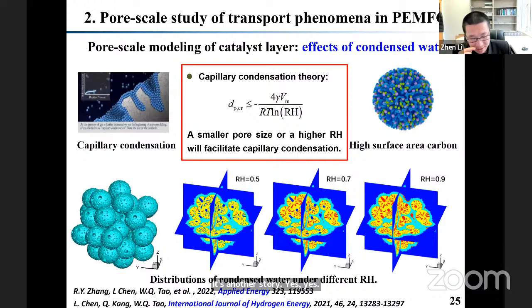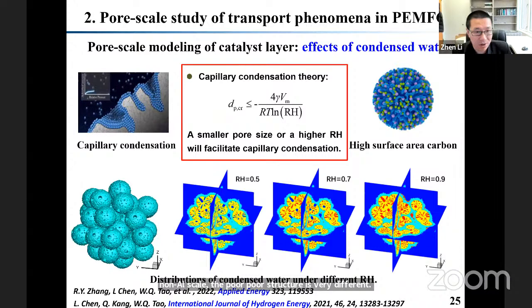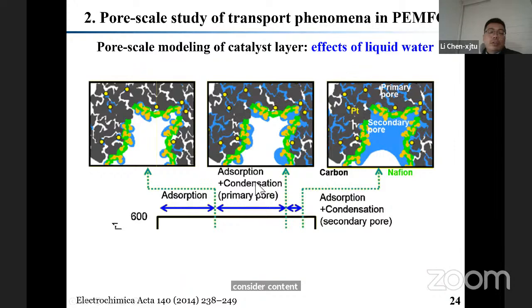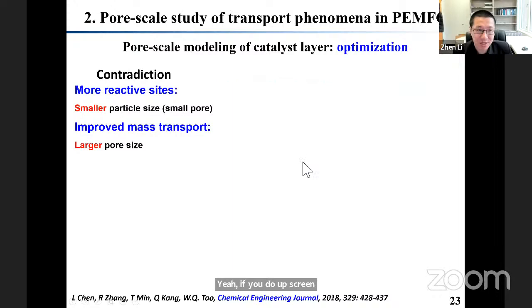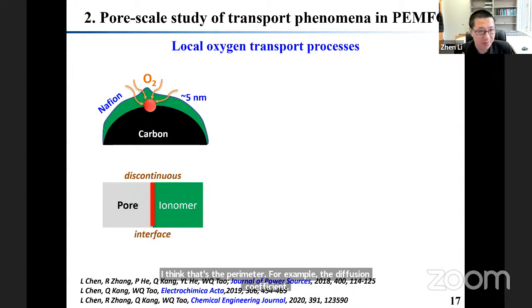So then my last question is about when you use the pore scale model to do the upscaling, you usually use the effective diffusion parameters, effective permeability of the material. I'm wondering, because at the nanoscale the pore structure is very different, if you do upscaling, do you consider the variance? Because here you only consider a constant. Yes. If you do upscaling, I think the parameter, for example the diffusion coefficient, maybe is a distribution, not a constant. I'm not sure if you consider that.